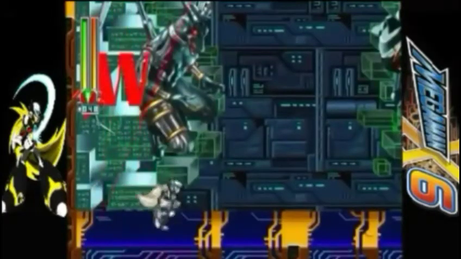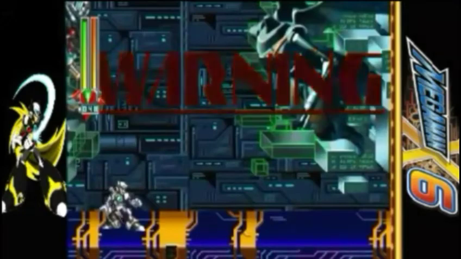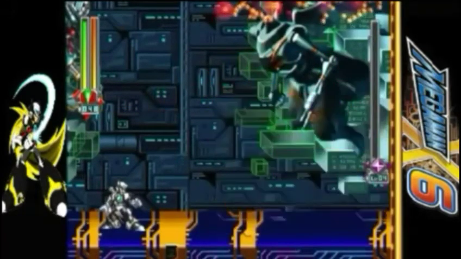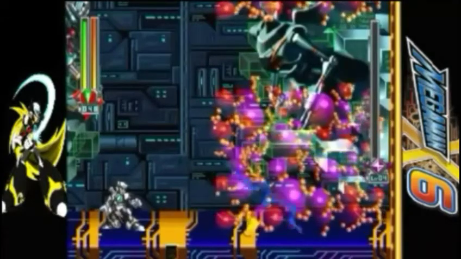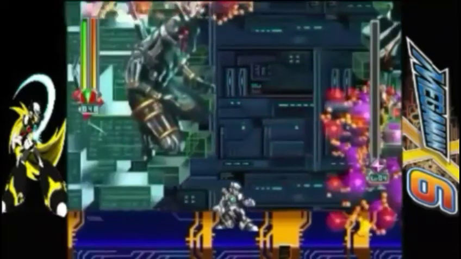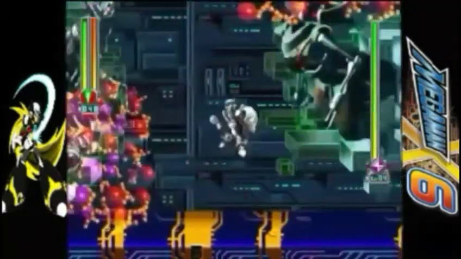Alright, now we're gonna take on the first boss of this stage, the Nightmare Mother. Unfortunately, with Zero, I find this boss fight even more difficult, because with X, all you gotta do is spam the metal anchor and just stand there. I have the ultimate armor, but with Zero, the metal anchor you have to aim at a downward angle. And you gotta hope you have good RNG.